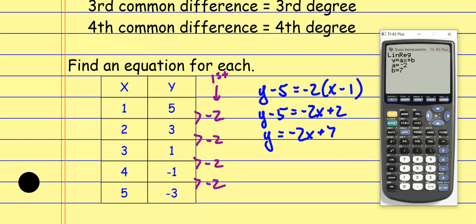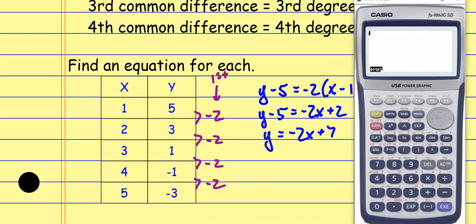Y equals ax plus b. Notice the a value is -2, the b value is 7. And isn't that what I have written down right now? Y equals -2x plus 7. Y equals ax plus b. Okay, so we can use our calculator to calculate this for us, and that's going to be the idea behind these other ones. Obviously, this one you could do by hand because it's linear. But when it's not linear, we want to rely on the calculator.